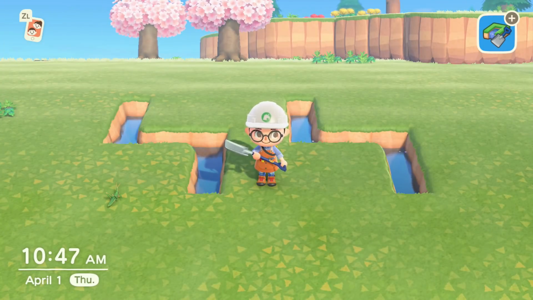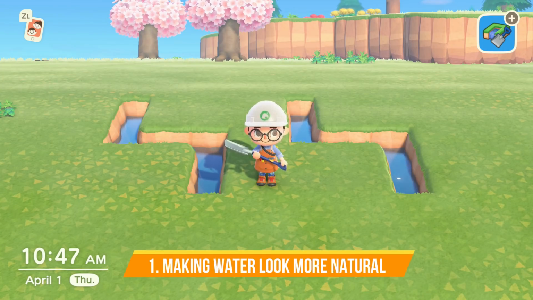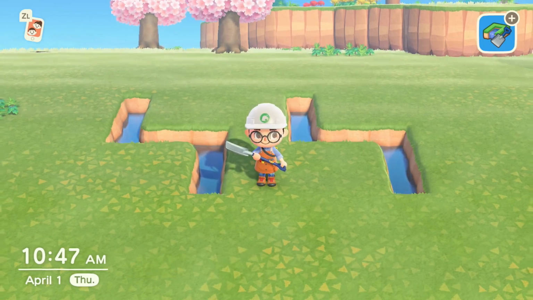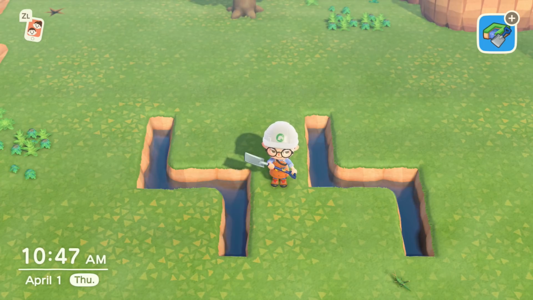All right, so let's start off with the first thing today. And this is actually something that I see a lot of veteran players still struggling with. And that is making your rivers look more natural and curving your rivers and just making them look good. So, and I'll even go in a kind of a difficult direction. I made two similar thin rivers, okay? And it's super easy to fix these.